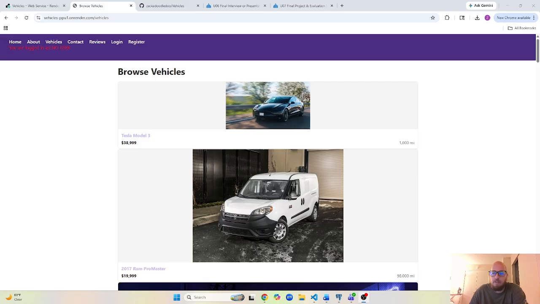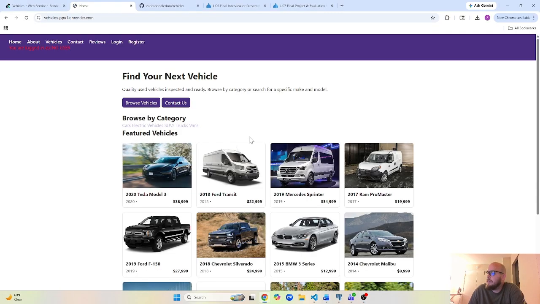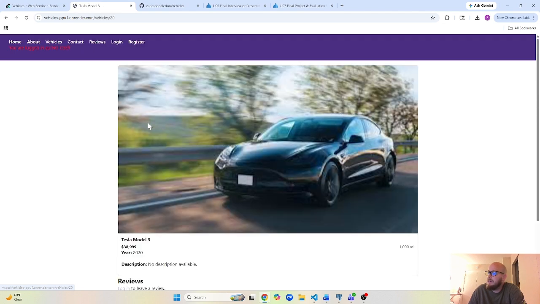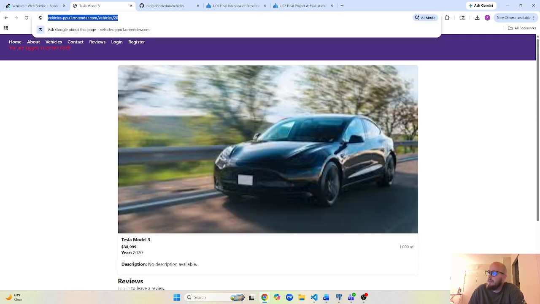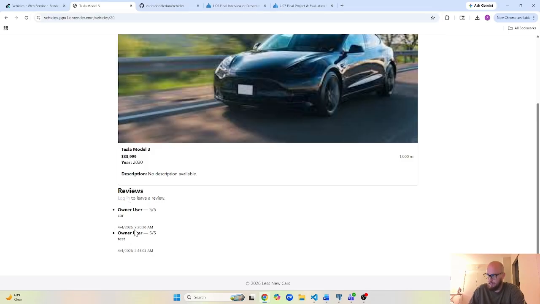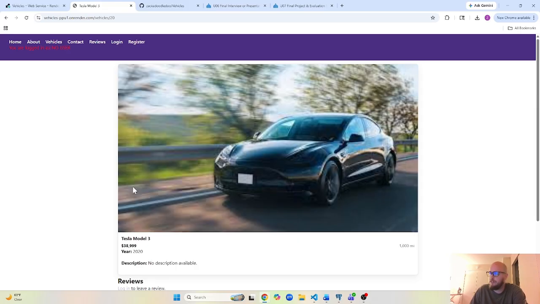This is my screen, my streaming OBS studio. So as you see, I have a home page right here. It goes here. I have some featured vehicles. Same thing. It shows it as you hover over it. If you click on it, it'll bring you to the vehicles, and then by ID, it shows you your make, model. You're able to leave reviews. With this, you do have to log in to leave a review, but you're able to see the reviews when they were made. These were a couple test cases that I made just to make sure, and I'll go through that as we go on.